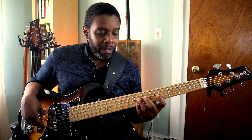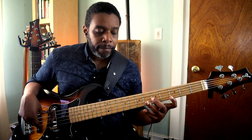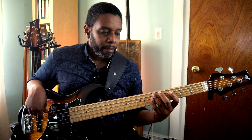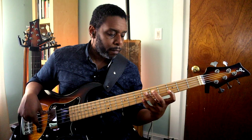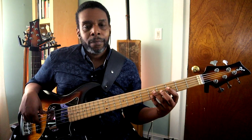So that was 8, 10, all the way up to the 12th, which for the G minor is going to be at the 7th fret of the G string, which is the note D. And then I can come down from there. So 12, 11, 10, 9, 8, 7, 6, 5, 4, and then I can go back to my F sharp, which sets me right up to end on G major. So it makes it easier for me to go back and forth between the G major and the G minor. So on and so forth.